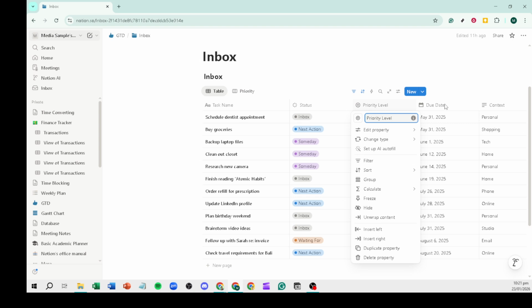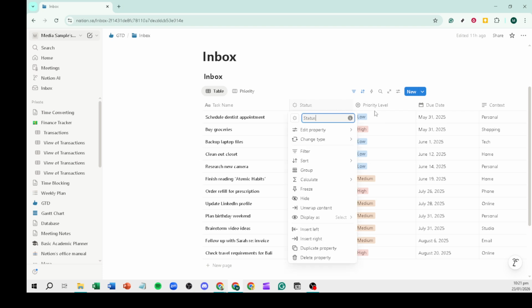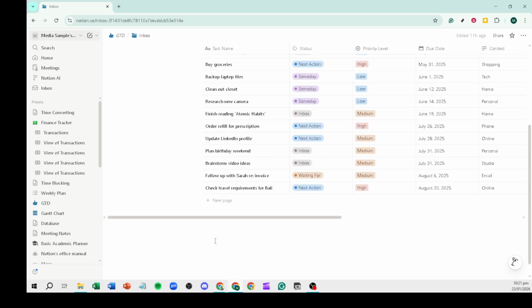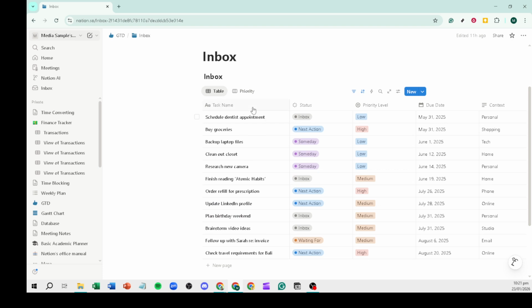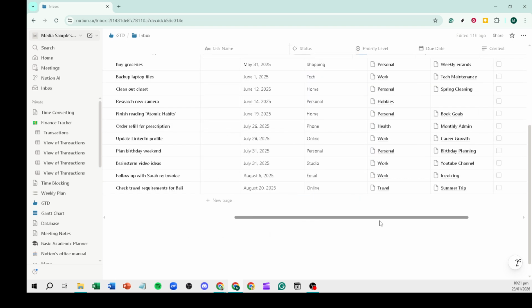Create or link a project and connect its associated actions so you always know the next move. Areas of responsibility, like health, finances, or home, group your projects and goals by life domain, helping you maintain balance. The calendar is reserved for time-sensitive, fixed-date items such as meetings and hard deadlines. Keep flexible work off the calendar to prevent overload.